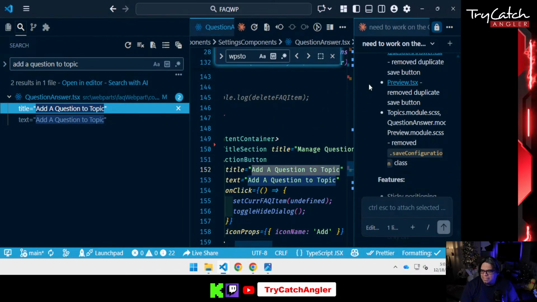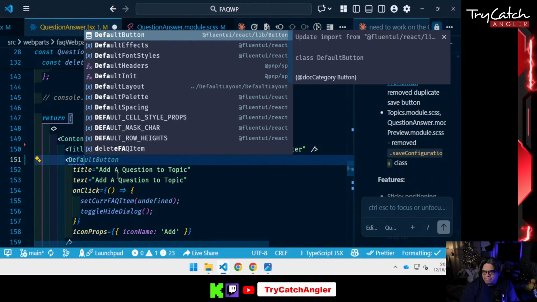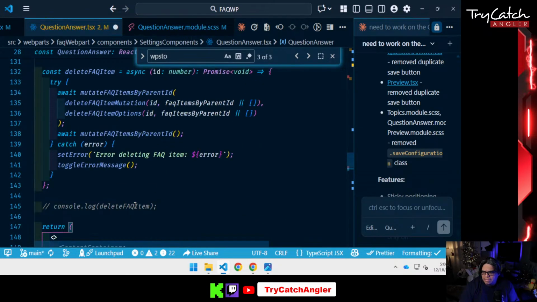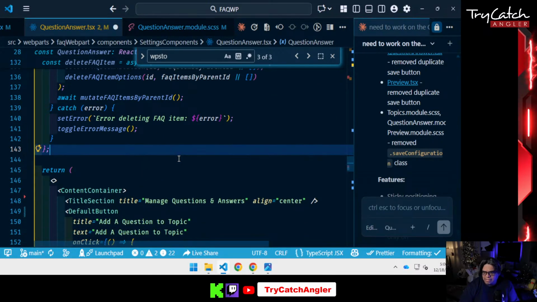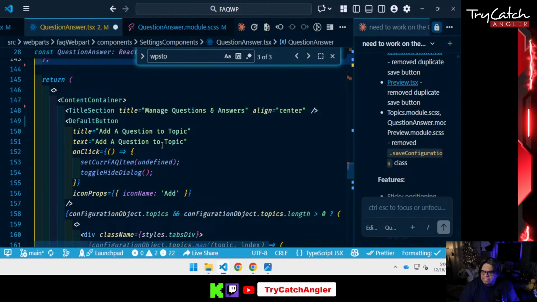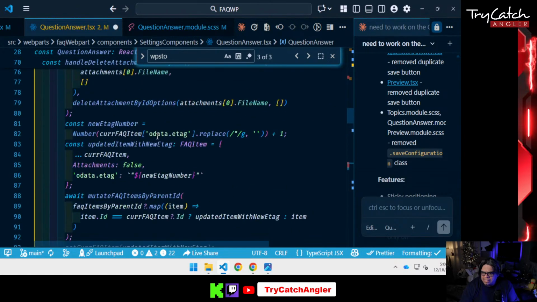So this button needs to be a default button, and we can get rid of this line. What we need to do is have selected topic.